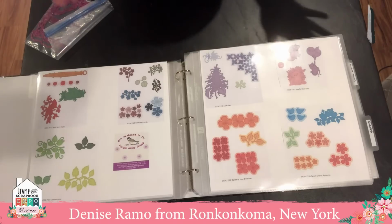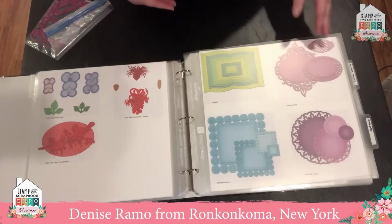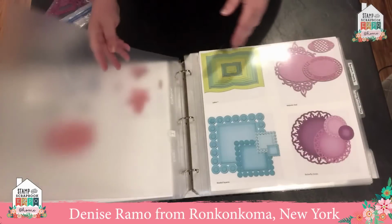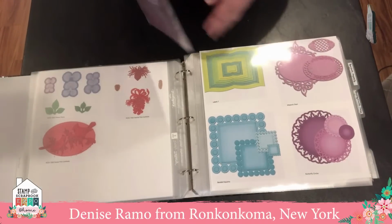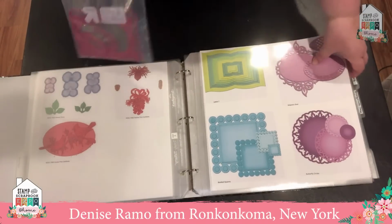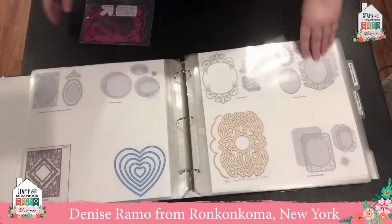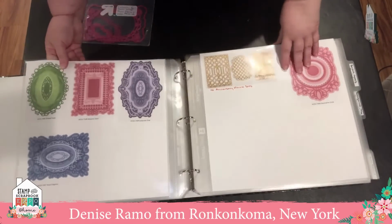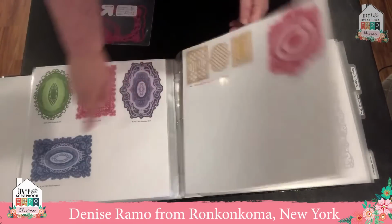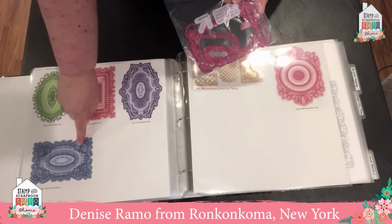It is a little bit of a pain, I'm going to admit. However, it's what works for the space that I have. And for now, it's a little inconvenient, but when I go to find the shape that I want, like these are shapes, I'll just find anything here. I thought I had the one here. Oh, here it is. Let's say I want this one.